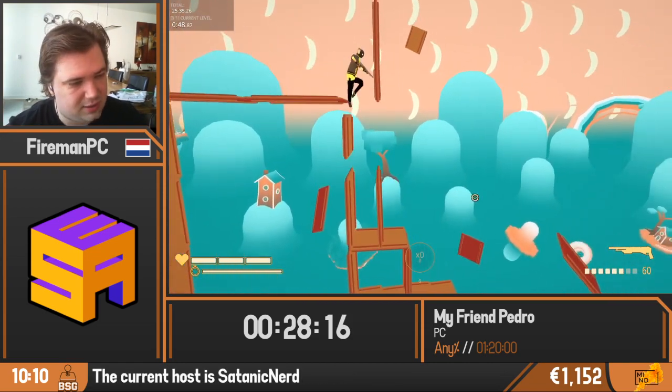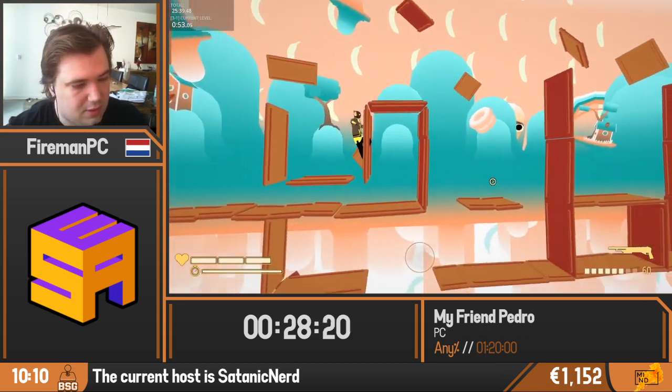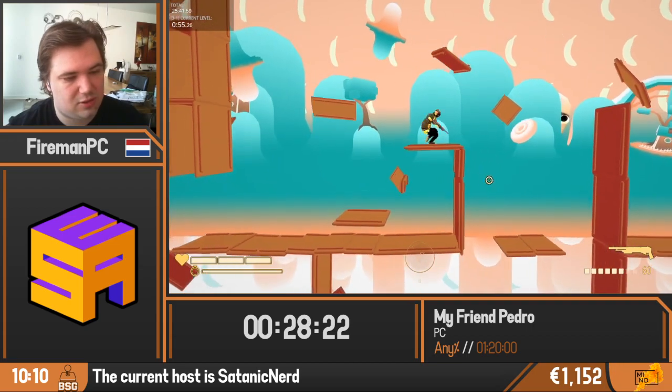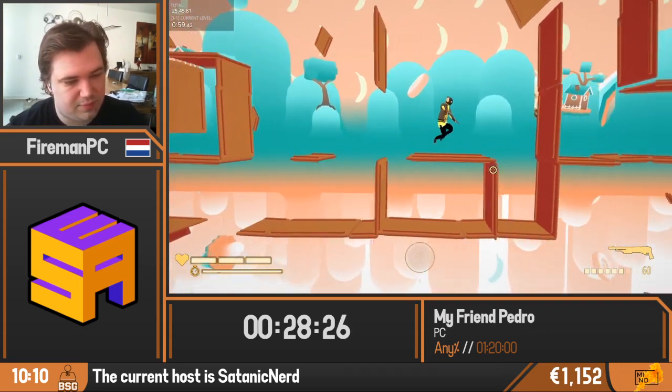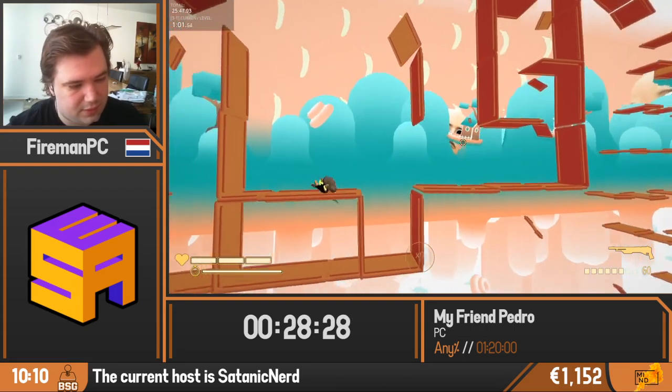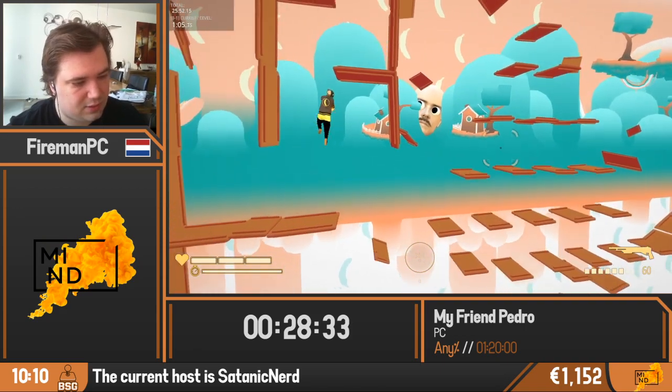So the gimmick in this level is that these platforms disappear when you touch them and then jump off of them. So it's something we can abuse a lot to skip big chunks of this level. There's a big skip here. The barrier skip is what I like to call it. I hope I can get it.